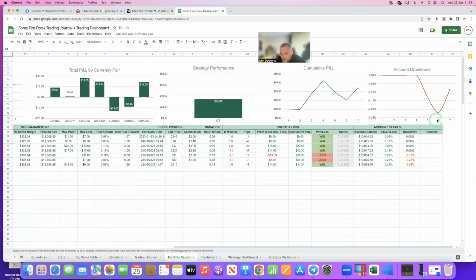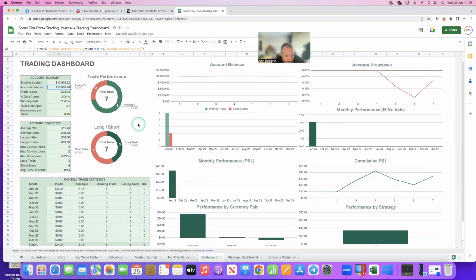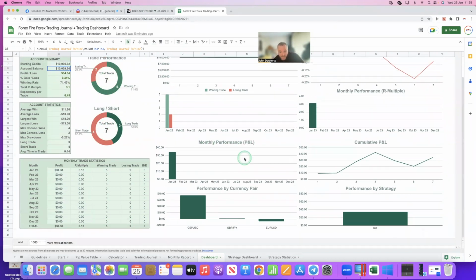Just remember, this is relative to the day. Again, starting to get some growth from the starting balance of $5 and whatever. We were up to 40 odd dollars. We took a couple of losses today, but then I brought some of it back. So overall, I'm glad I got back in on the trade, to be fair. We're starting to collect some good data. And from there, guys, like I say, 7 total trades, 5 wins, 2 losses, long and short on here. So this is a good data sheet, to be fair.